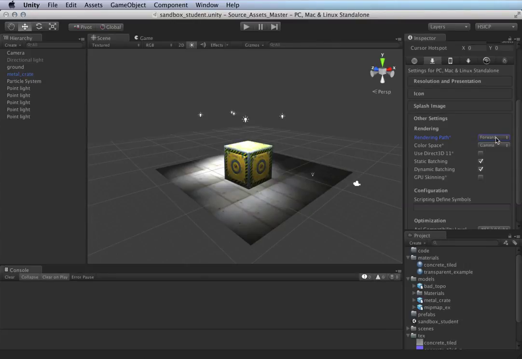Last thing to keep in mind when choosing your rendering path is the platform on which you're going to be deploying. For example, if you want to reach a wide array of mobile devices, then Vertex Lit might be the way to go because a lot of the older iPhones will only support vertex shaders. Most will support forward rendering, and actually the newest batch of mobile devices will even support deferred lighting, but that would be a relatively small market. Deferred lighting is also supported on most desktop PCs and modern consoles.